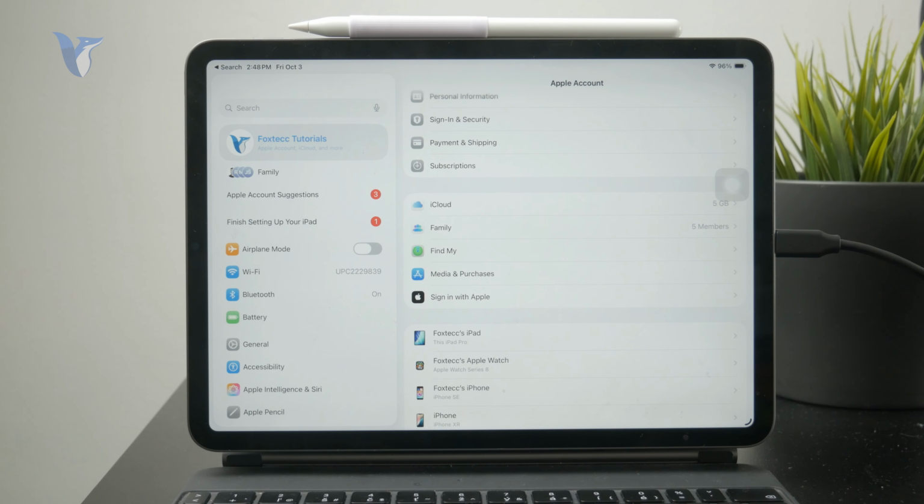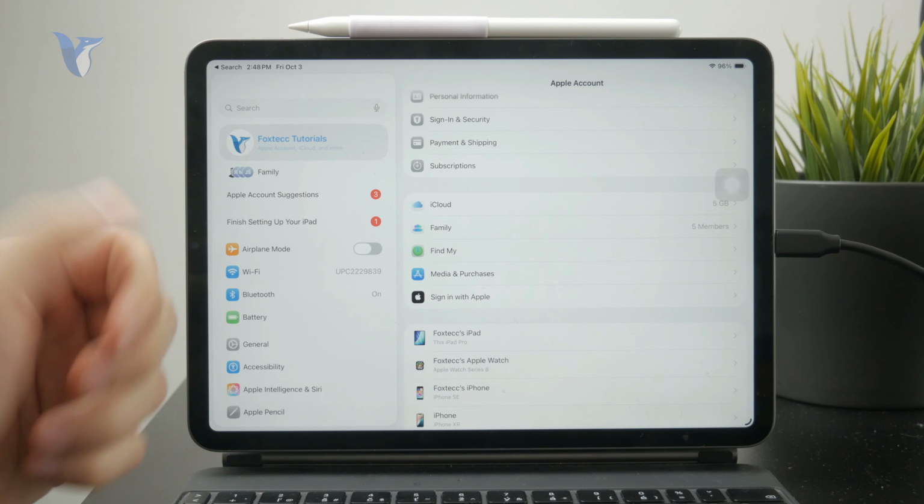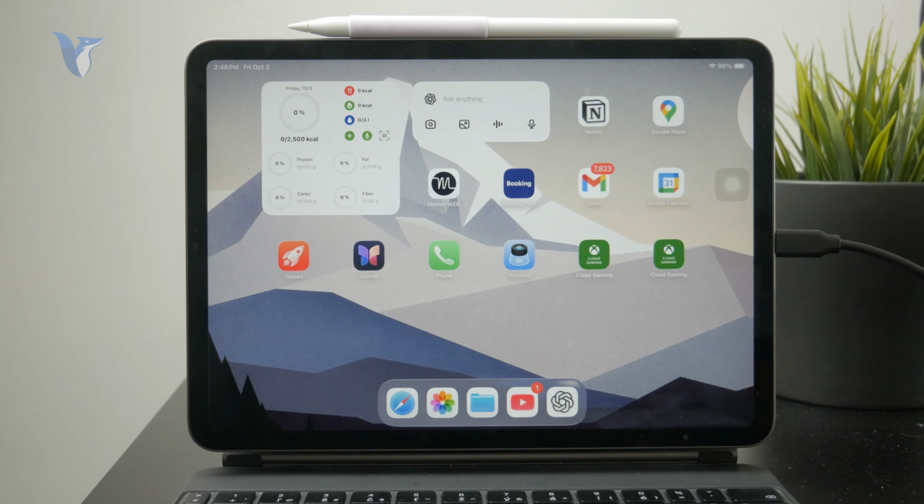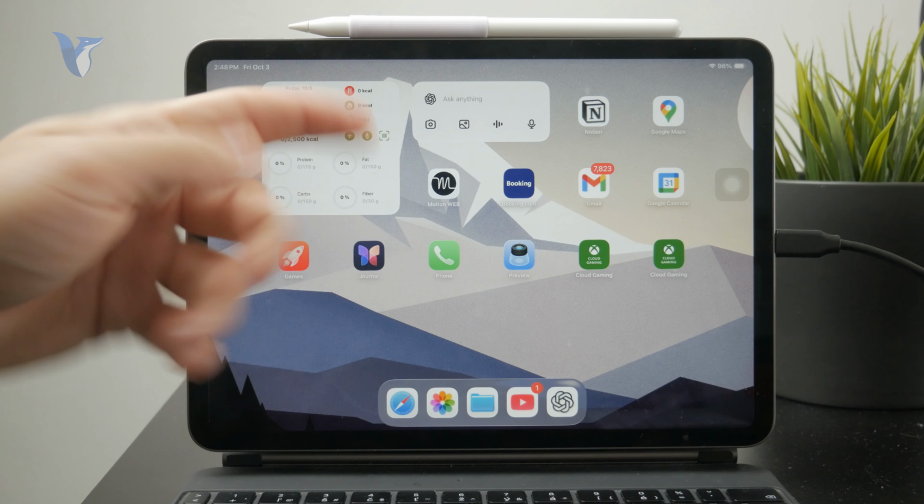But if you need to get rid of this old Apple ID from App Store, you can only do it this way, like remove it from the entire iPad and then sign back in with a fresh other account. So this is how it works. I know it's not that simple, I guess, but it's all tied together. So this is just how it functions.